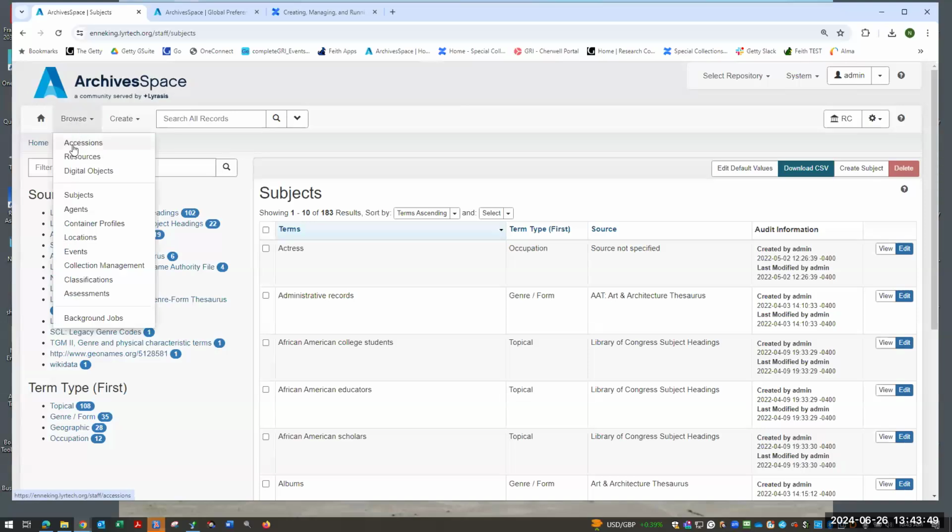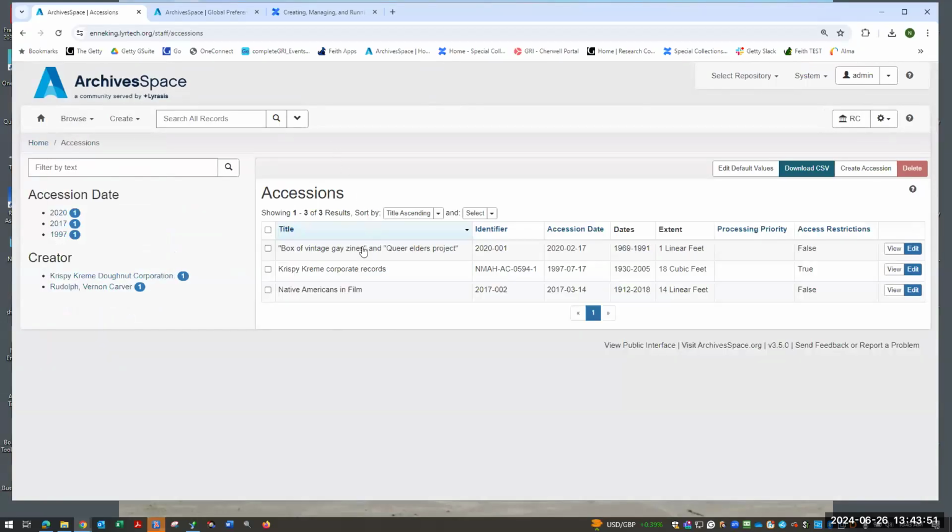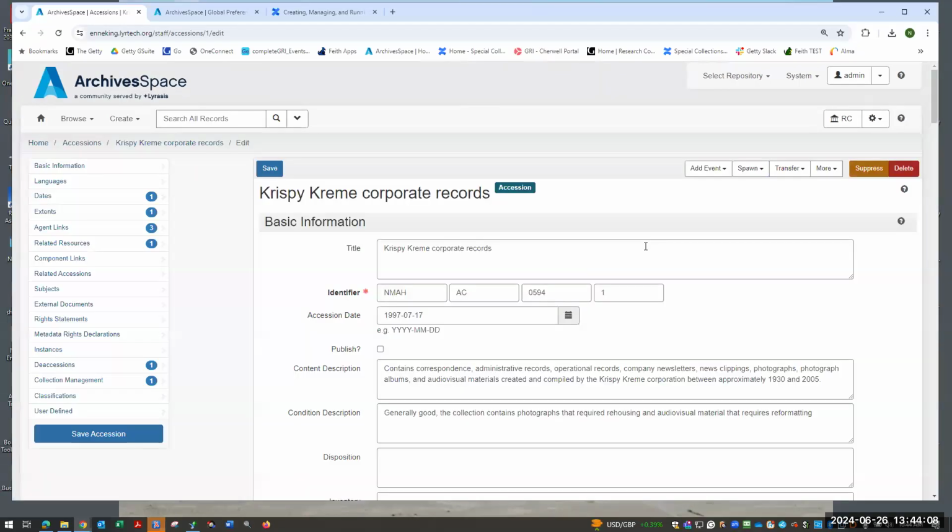The next thing we can do, and I want to point this out particularly for accessions, is if I go into either view or edit, it should have the same download or export options regardless of, again, which mode that you're in. So in this case, if I go to edit, you'll notice up here this is normally where export would be, but there isn't one. There's not a module export for accession records.